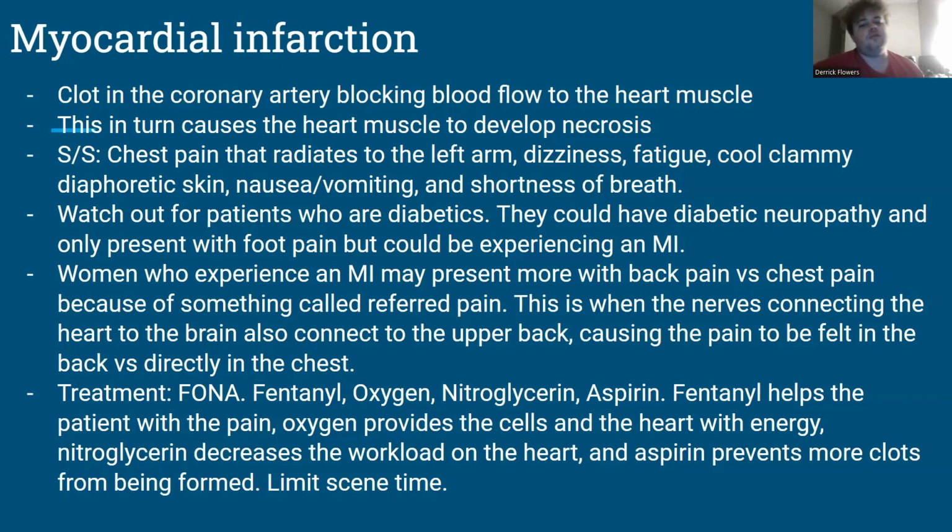Now, signs and symptoms: chest pain that radiates to the left arm, dizziness, fatigue, cool, clammy, diaphoretic skin, nausea, vomiting, and shortness of breath. Now, patients who are diabetics could have something called diabetic neuropathy, where they feel pain differently than most people because their nerves are shot. So they could be experiencing foot pain, toe pain, their eye hurts, something out of the ordinary. You look at that 12 lead and it's a massive MI. I've seen it happen myself. It's possible.